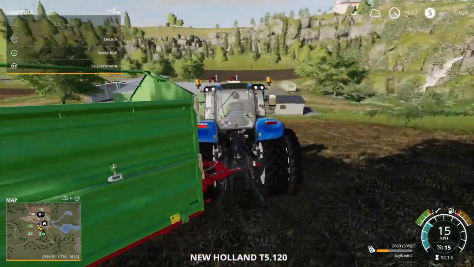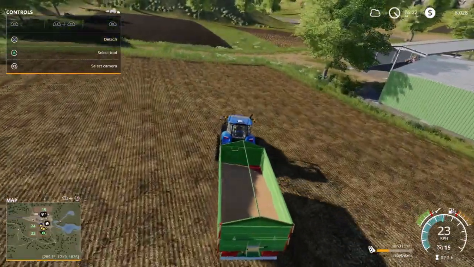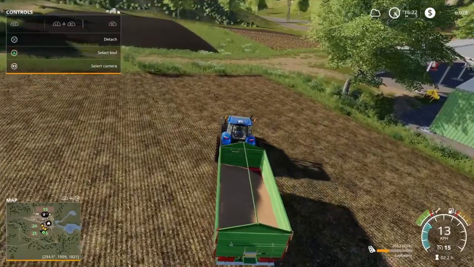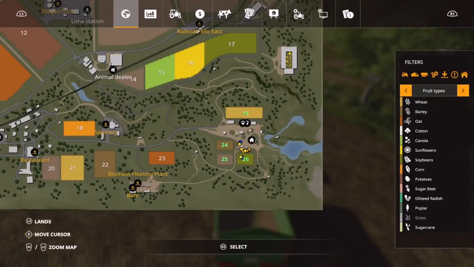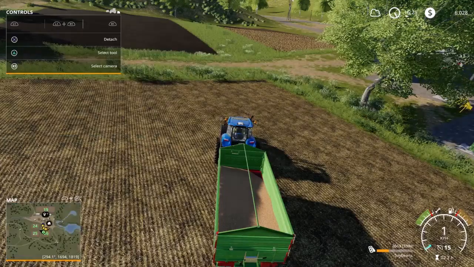So we finished up with 2,663 litres of soybeans. If we go back to our market page, we can see that the restaurant and the central grain elevator is roughly around the same price. There's a difference of $6. So we'll just take that to the restaurant.